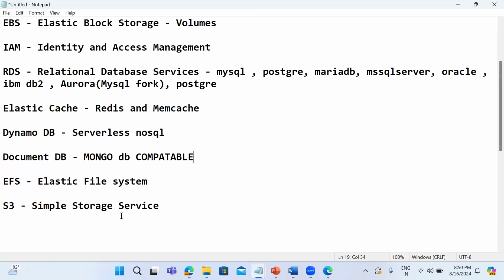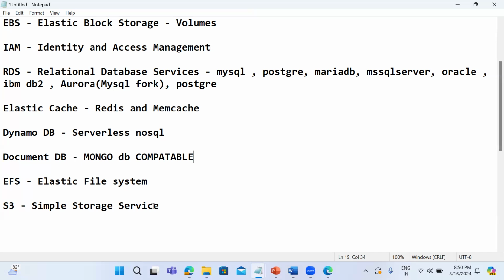Those all we are moving to cloud itself. And S3. What is S3? Simple Storage Service. What is the concept of Simple Storage Service? Everyone is using maybe OneDrive or Google Drive, right? Why are we using them? To store the data as an object, and you can copy your documents, images, videos, whatever data you want to keep, and we can access it from anywhere.